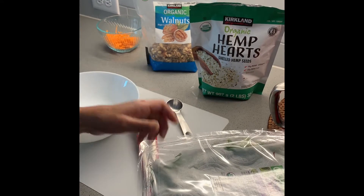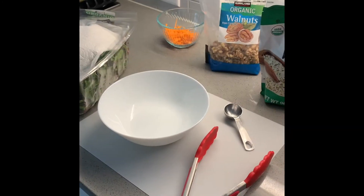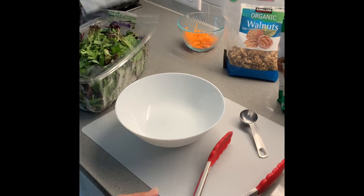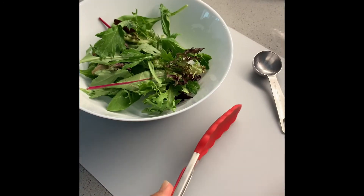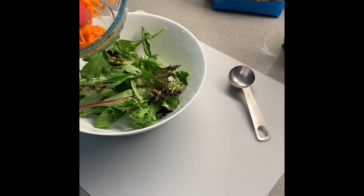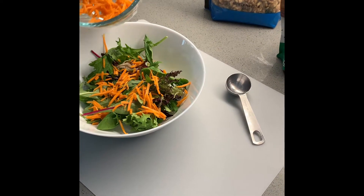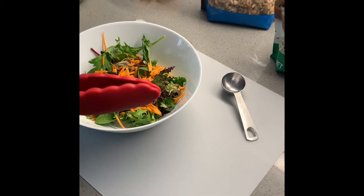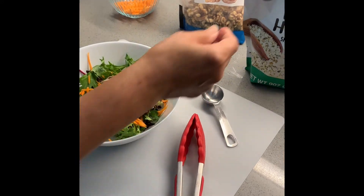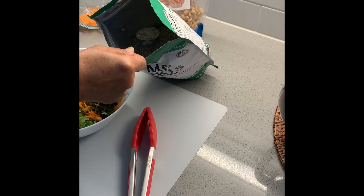This allows you to keep your salad just a little longer. Let's put our salad together — use your mixed greens, some carrots. My understanding is that carrots once you cook them become nothing but sugar, so eat them raw. Eat most of your things raw as much as possible. And three tablespoons of hemp heart hemp seed.